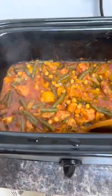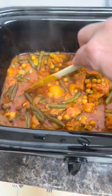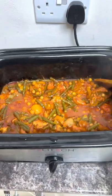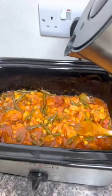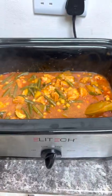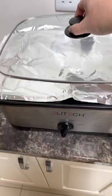I'm just checking this now. It's had 2 hours. It's not quite done. It maybe needs another hour. I'm going to put about 100 mils of water in, just out the kettle. I'll let it have another half hour. Then it'll be ready.